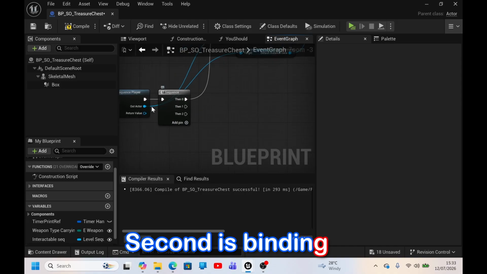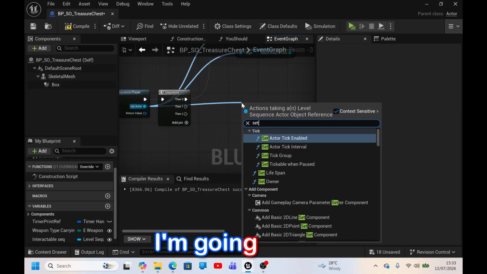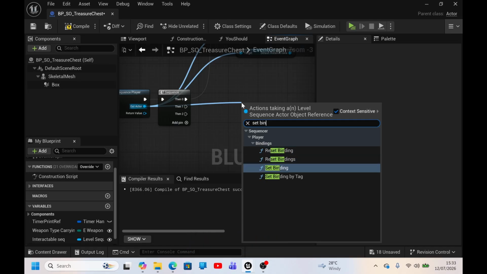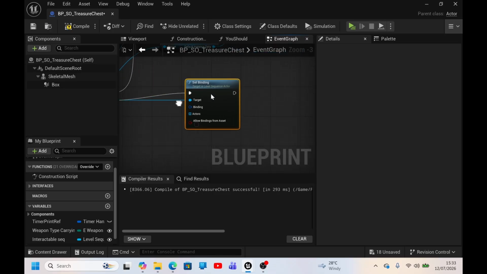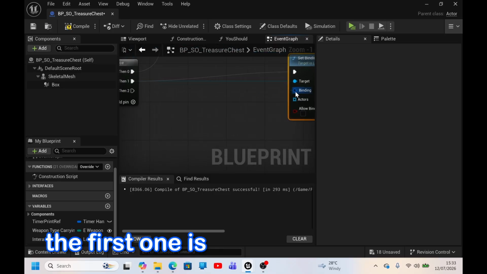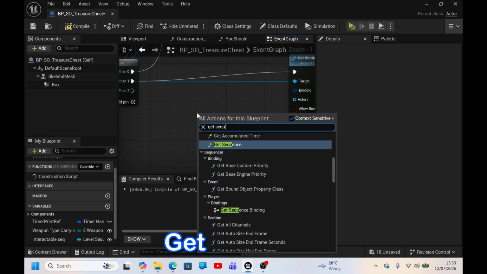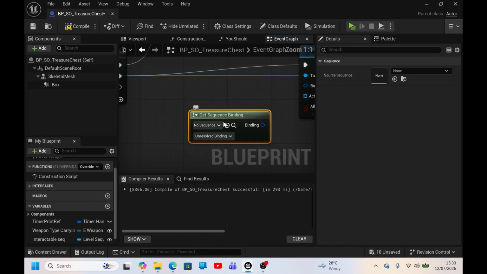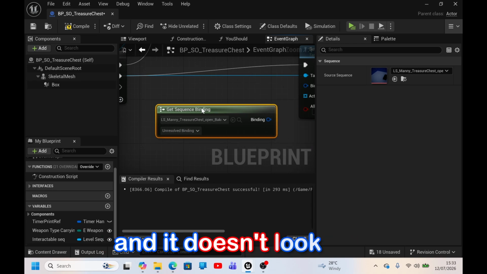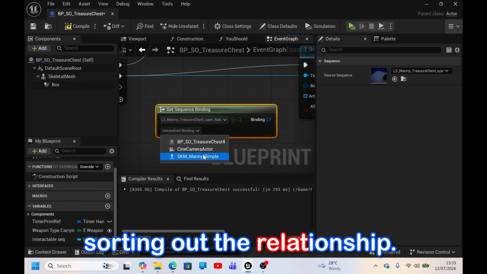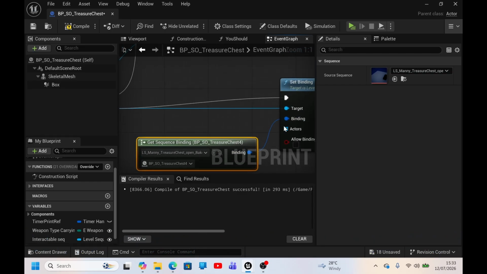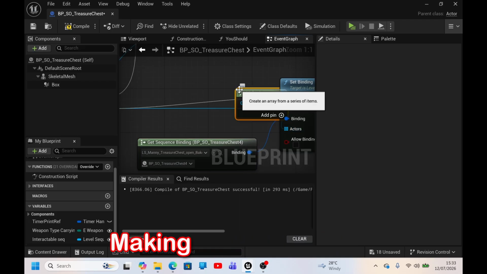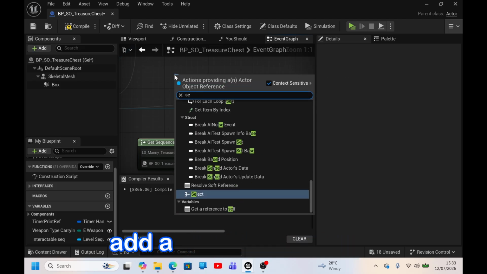Second is binding it. So we're going to come out here and we're going to do set bindings. Now we need to do two bindings. So the first one is, and I'm going to do get sequence binding. We're going to pick our sequence, and even though we are picking our sequence and it doesn't look like it's dynamic, we're just sorting out the relationship. So we're going to have BP treasure chest, and then make an array, sorry, and then add a reference to self.